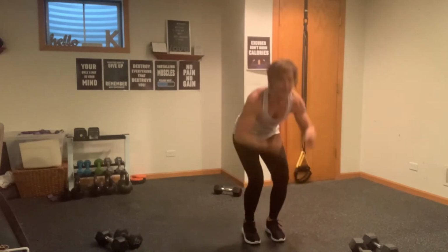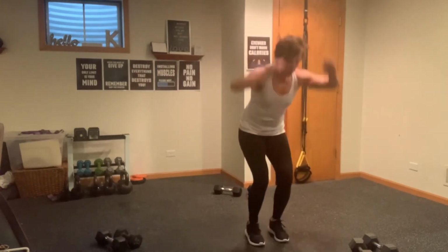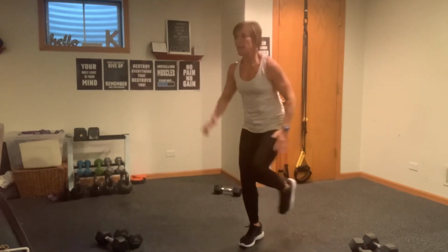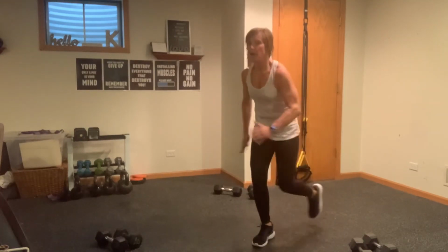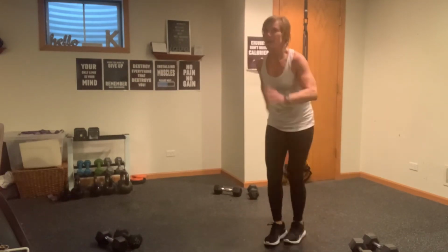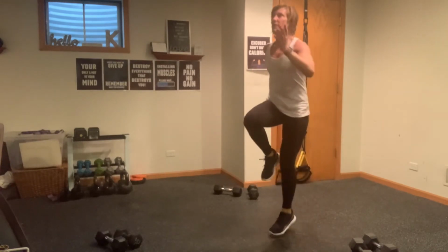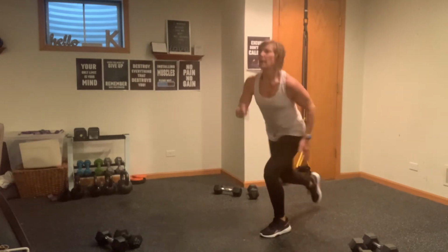2, 3, 4. Come on. 5, 6, 7. You can do this. 8, 9. Power knee. Let's go. 10, 9, 8. Keep powering. 7, 6, 5, 4, 3, 2. Quickly switch. Let's go. 10, 9, 8, 7, 6, 5, 4, 3, 2.